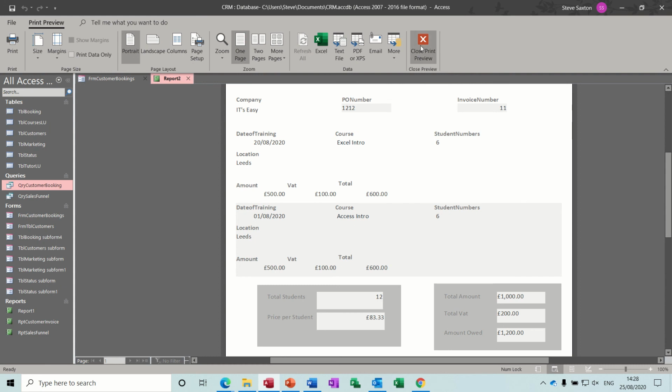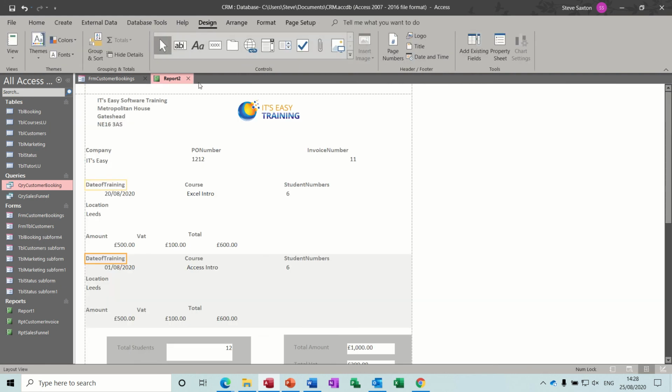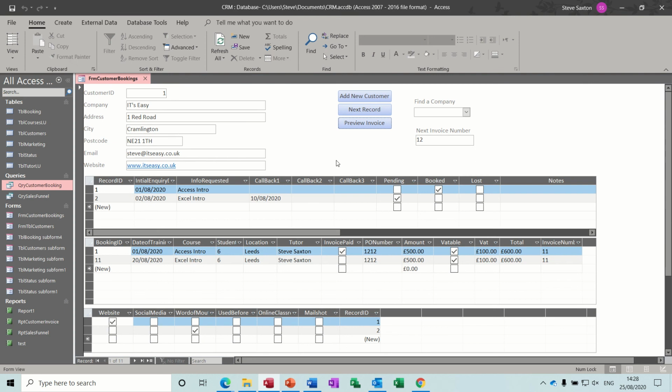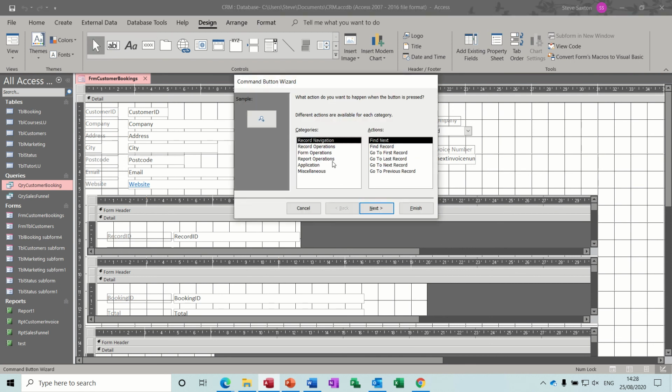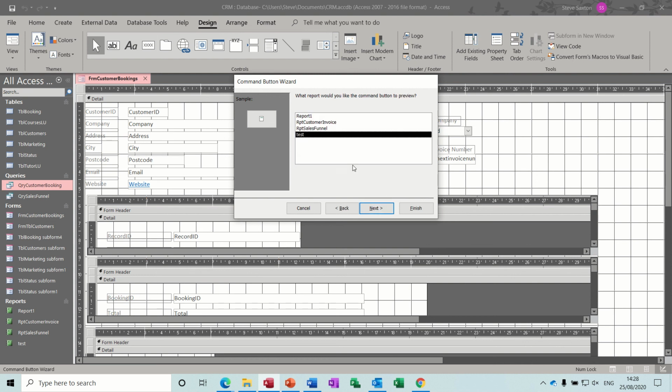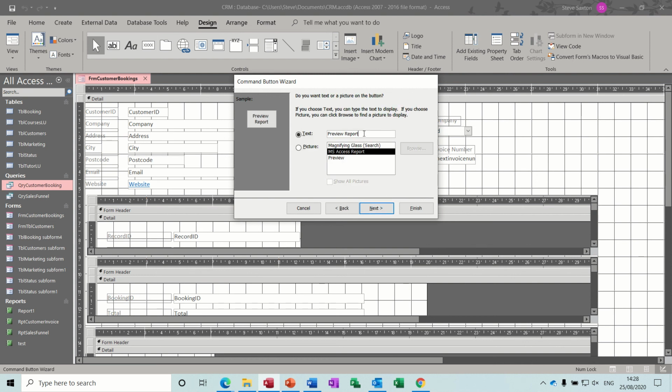So if I close print preview and close this report too, I'll just call it test for now. And then what you do is you create a button to open up that report. So on this form, if I go into design, command button, I draw a button, doesn't matter how big it is, report operations, preview, next, select the report, test, and next, preview test, you just type that in there, and next, and then finish.